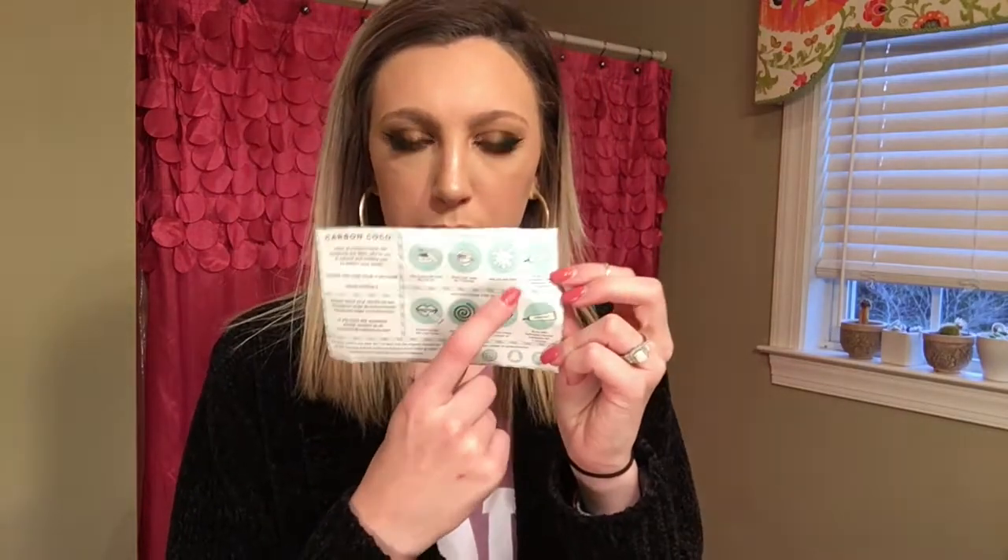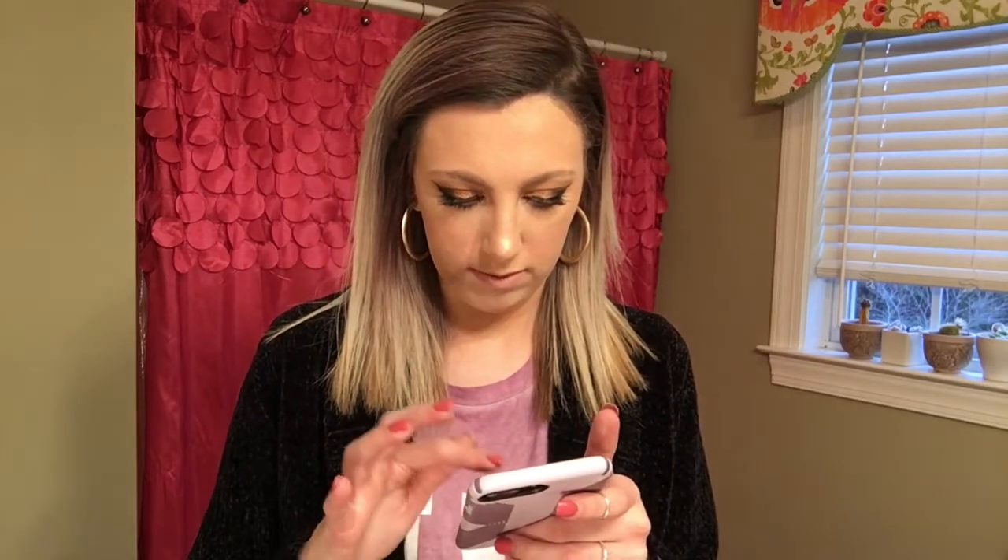So first we have to dip our toothbrush into the jar and then brush for three minutes. Let me get my timer. I'm very terrified about this — I thought the toothbrush was used because it's black. So we're going to read this again. It says to wet the toothbrush and then dip it into the jar, right here in my bathroom. We're just gonna lift the lid and dip it in.